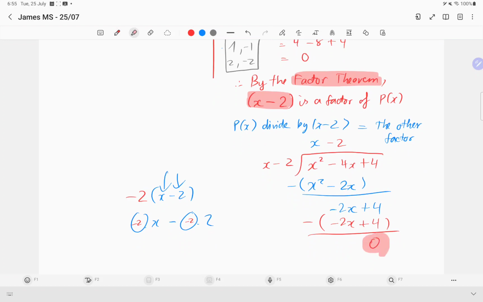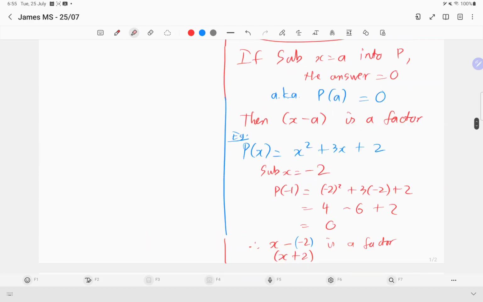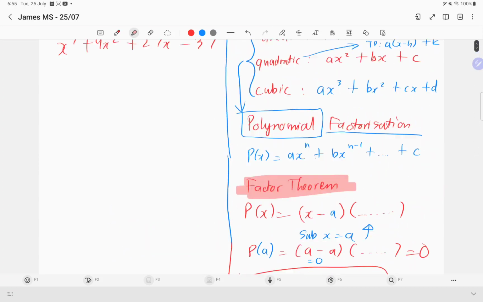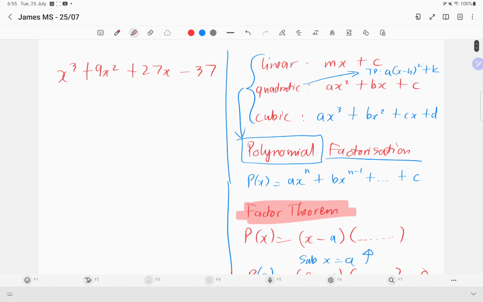Can I try that question myself? Yeah, try that. I'll leave this one here, try that yourself. The main one? Yeah, the main one. Okay, yes, you can try this one out. So first, let's say this is a polynomial P of x.